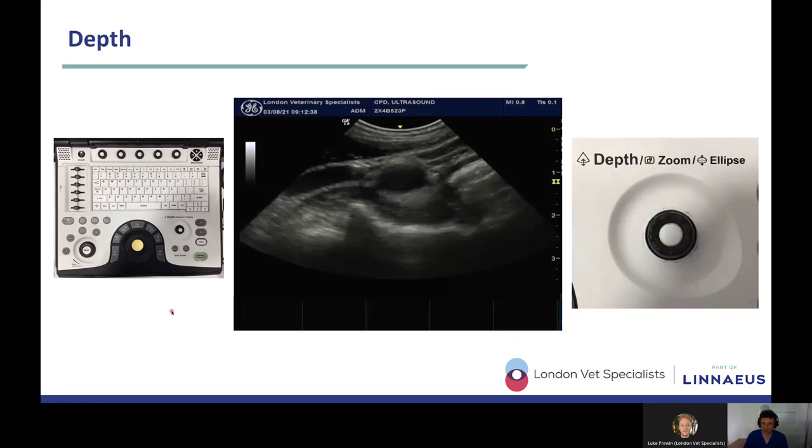Okay, so this is our depth. Our depth is just here. So when we are looking at a very superficial structure, we need to reduce our depth. And when we're looking at a very deep structure, then we need to increase our depth. And that's going to change the scale on the right side of our screen here.